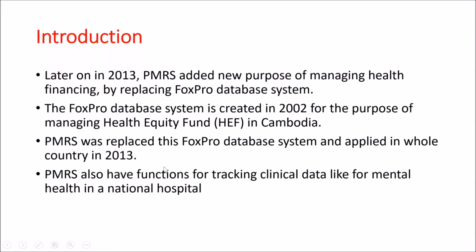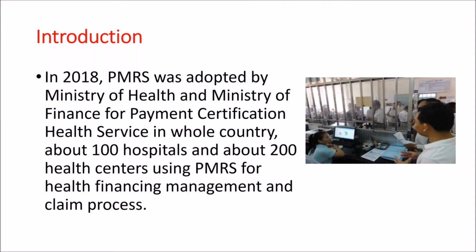Right now the PMRS also has a function for tracking clinical data linked to mental health at the national hospital, so we have a pilot for the mental health electronic medical record system. And in 2018, the PMRS was adopted by the Ministry of Health and the Ministry of Finance under the control of the Payment Certification Agency, the PCA. All 100 hospitals in Cambodia, including national, provincial, and district hospitals, and about 200 or more health centers use the PMRS, also for financing management and reimbursement for the Health Equity Fund.